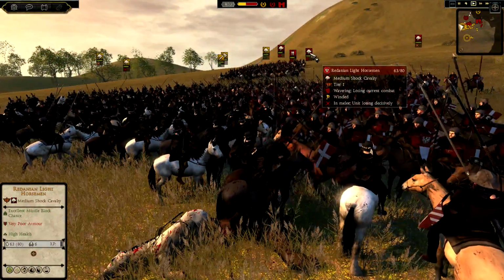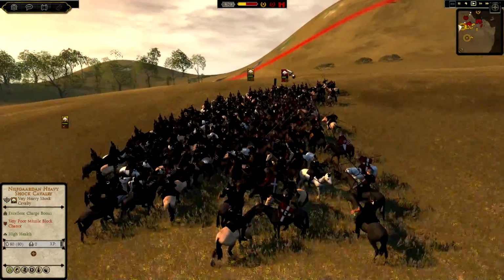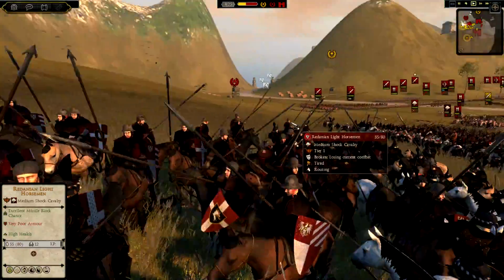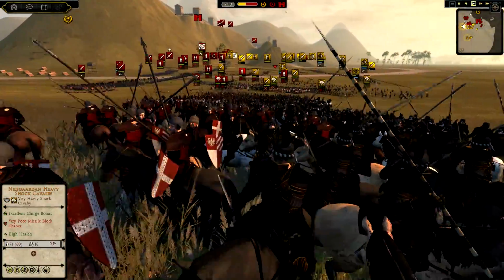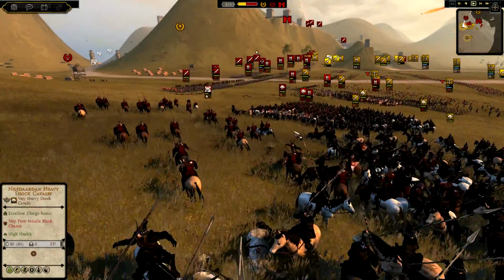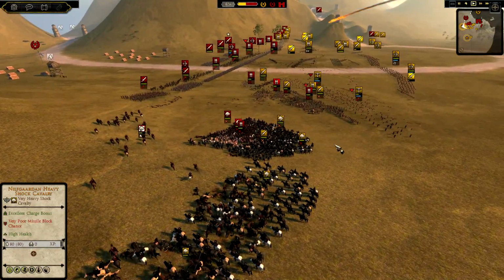Again, look at this. We're causing them to break, and they still have a good amount of troops in their unit. So we've got 57 out of 80. They just realized the fight against the Nilfgaardian cav is hopeless. And they're going to start breaking here, and that's going to free up some of my cav to run around and do some hammer and anvil.